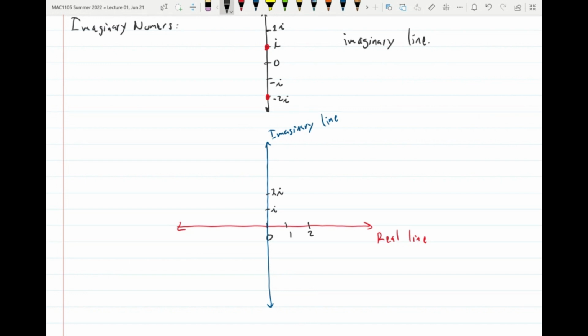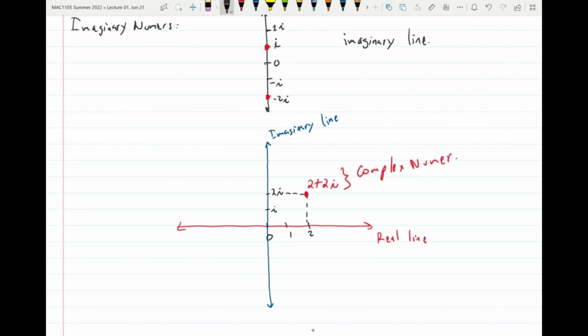So numbers that go here, we call them complex numbers. So for example, now we can do the following. Okay, let's start mixing things together, and let's say this point over here now is going to have a meaning for us. Okay, so this point has a real component and an imaginary component, right? So the way that we talk about this point is we write it as 2 plus 2i. And this is an example of what we call a complex number.